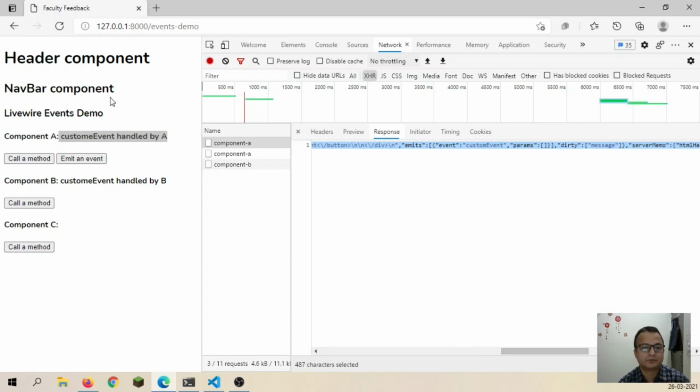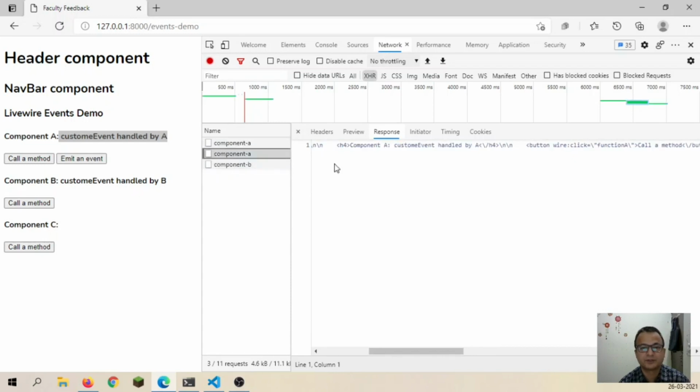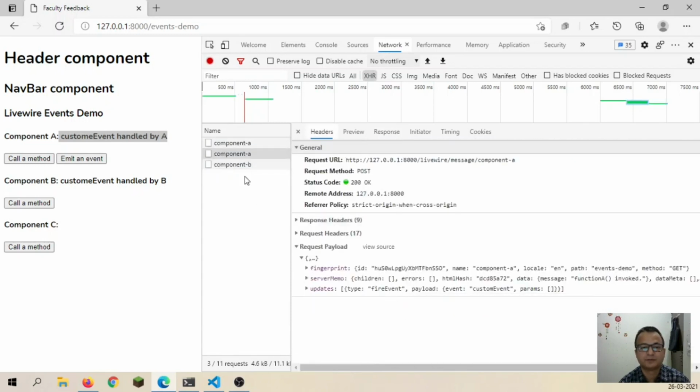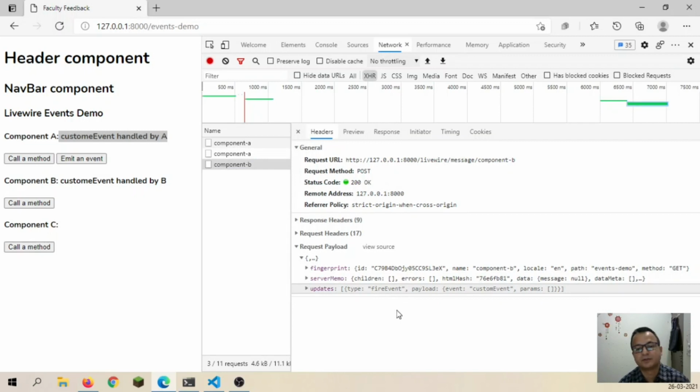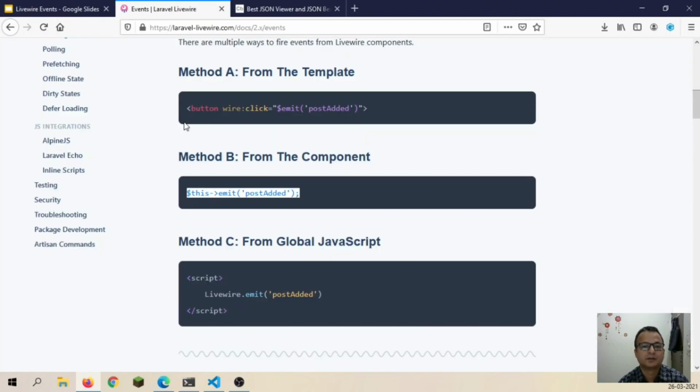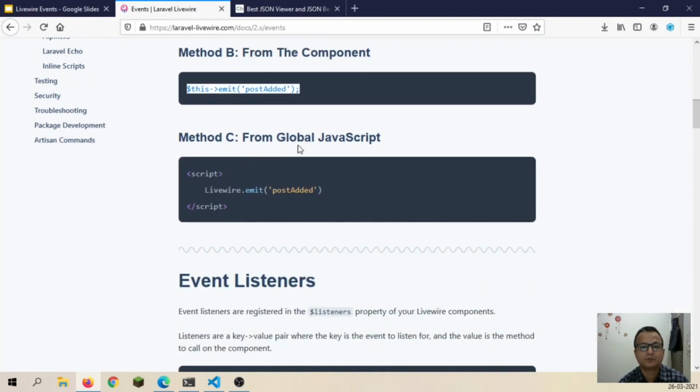Livewire takes note of it and knows that two registered listeners are there, so it creates two fresh requests of type fire event, and sends them across to the respective components on the server, of course through the library. Okay, so this was the second method of firing events, and the third one is from global JavaScript.